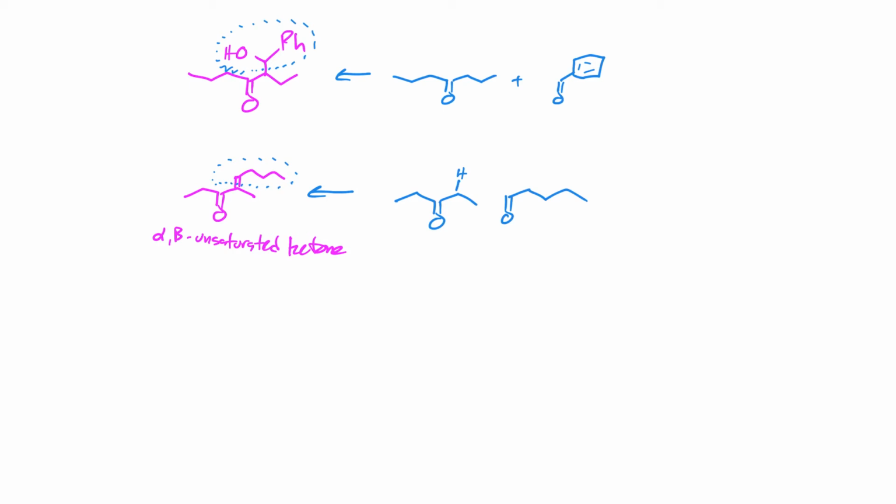Another way to look at this is to recognize that this alpha position actually lost two hydrogens. So if I were to grab these two, grab this one, you redraw the carbonyl without those hydrogens. You can't tell that they're missing, but redraw the aldehyde without the oxygen. You can see how it would be easy to replace those two hydrogens with a double bond to what used to be the carbonyl carbon. So that's how we might deconstruct both the aldol addition products and the aldol condensation products.